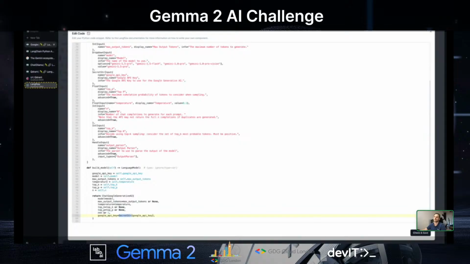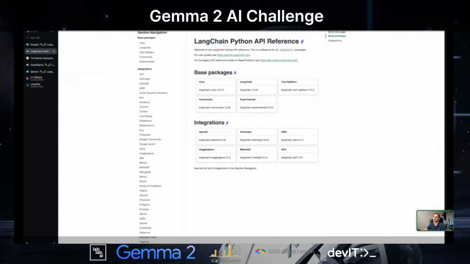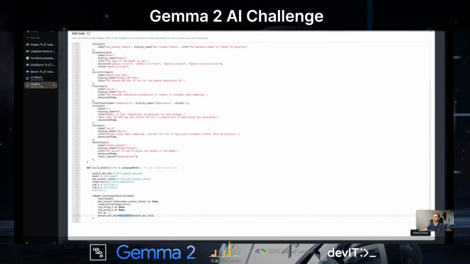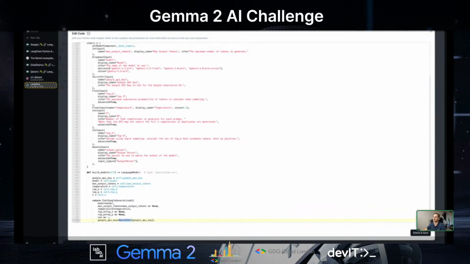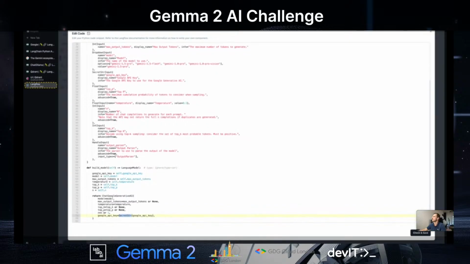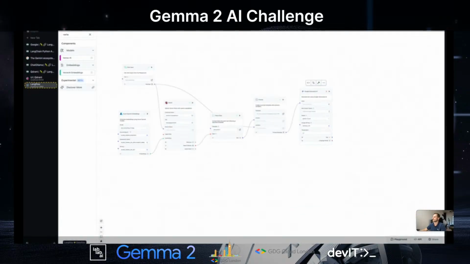Okay, this might be the issue. Model Gemini Pro. Let's see, 1.5 Pro, 1 Pro. And let's see how it runs right now.